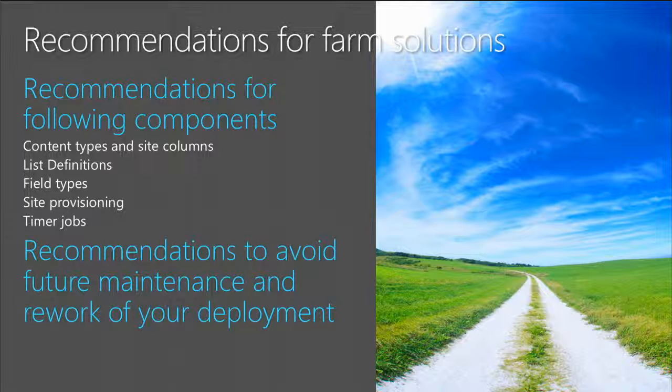Field types are really problematic. I don't know if you actually know that. You shouldn't be doing field types in your farm solution. They are actually evil, and I will explain how they are evil. We're also going to talk about site provisioning, the different options, and I'm going to show you how to do site provisioning using the remote API way. So you can hopefully get rid of custom site definitions, and even web templates are partly evil. They're not as evil as custom field types, but still.